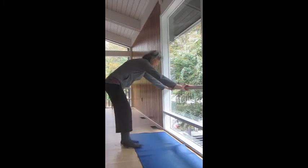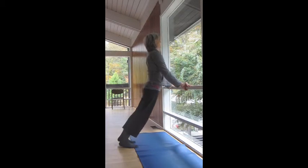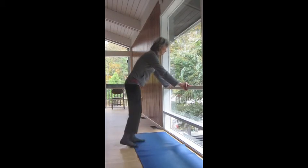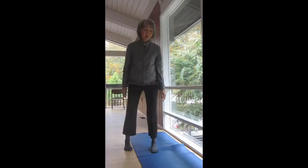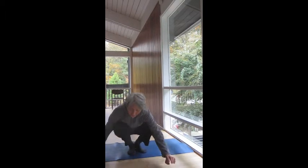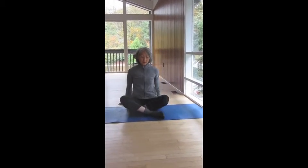You can also, using the staircase, hold on to the railing to stretch, and going forward, stretch. So from here, I'm going to come down and show you how using movement. Again, it's movement for your hips. And we'll continue with that.